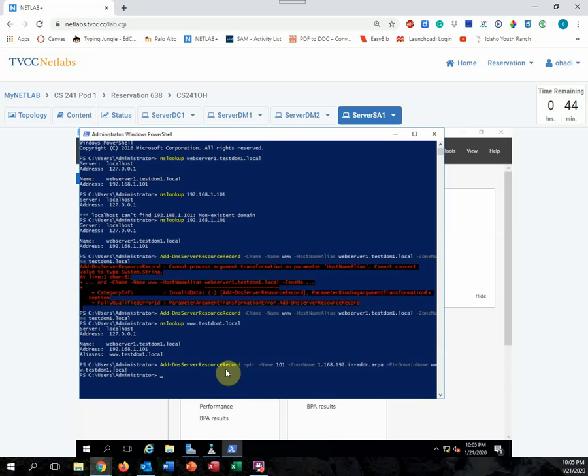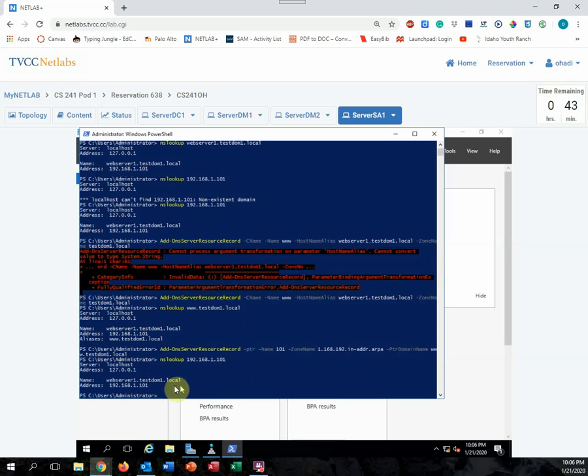Perfect. So now after the command prompt, I will type nslookup 192.168.1.101. I will press enter. Now I can see it responds to my command, and it gave me the name webserver1.test.dom1.local and the address 192.168.1.101.